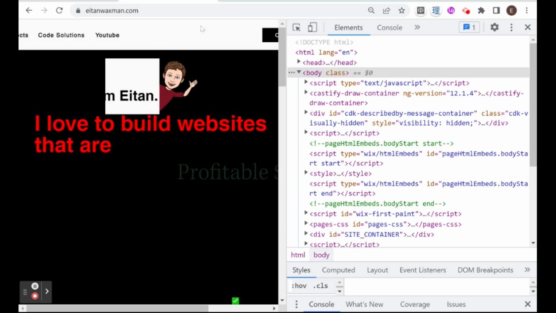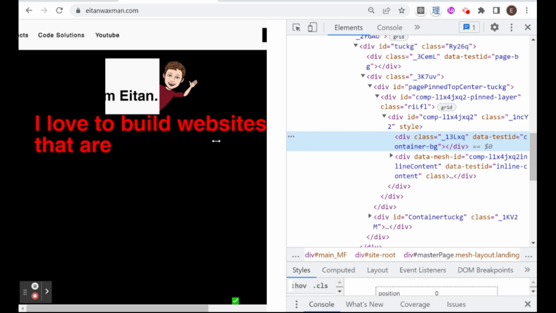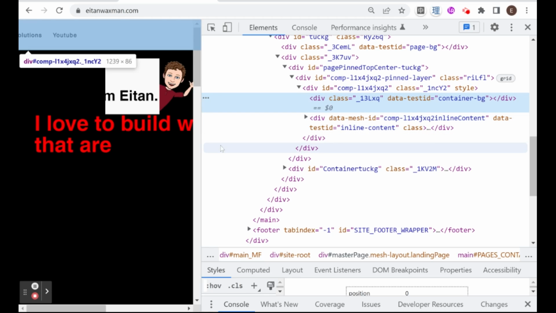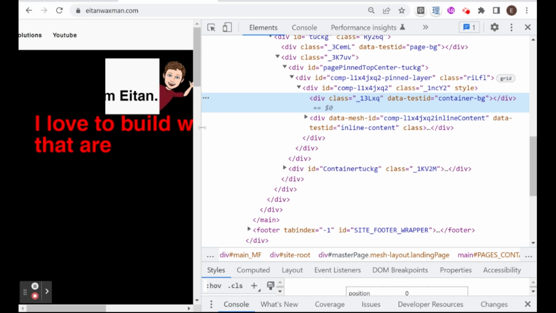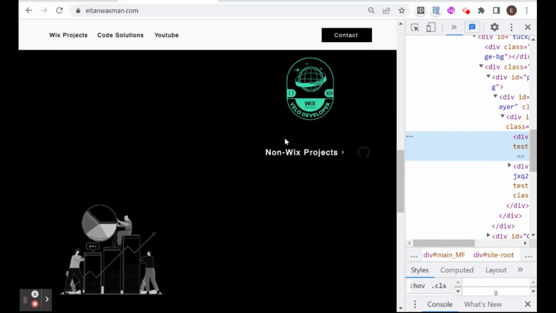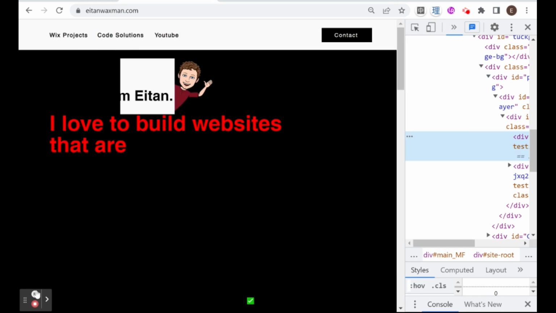You can see that our header also didn't change, and that's because if I inspect this element, then you'll see that this is actually data test ID is equal to container background and not to whatever the other one was. And so we're going to have to tackle some of these things more specifically, but this is the general approach that we're going to use in order to create the dark theme for my website.